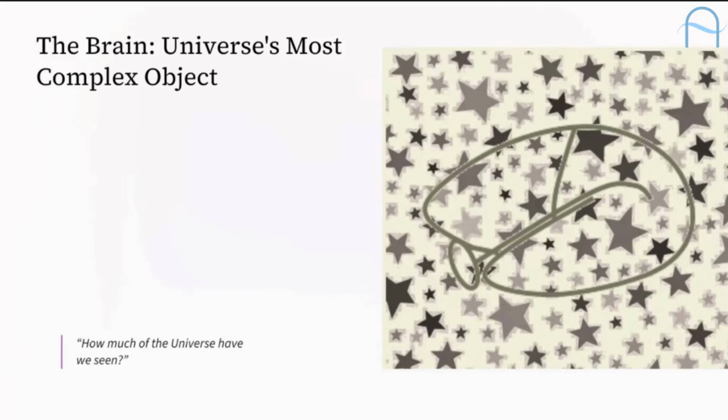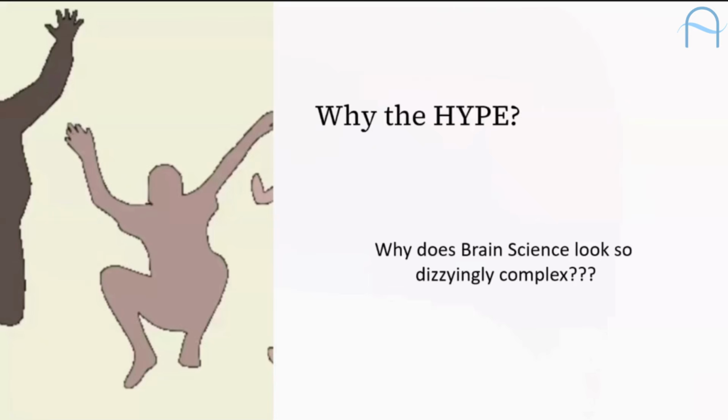It's like a toddler saying, I have the greatest dad in the whole world. I mean, how many dads have you seen? Right? Your own dad and your neighbor's dad. That's about it. So when you don't know, you shouldn't make those kinds of comparisons. The reason I feel particularly strongly about it is that all this simply makes the brain look dizzyingly complex, and actually doesn't give you any insight, because in science we would like to simplify things, understand things, not just admire their complexity or go crazy about it. So, but why is there so much hype?